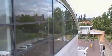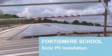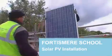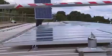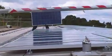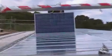We approached 3 schools to install solar photovoltaic arrays on their roofs. And again, in the same kind of way that Energy are using the income to then feed it back into the community, we're using the income from the schools projects to feed back into other schools around the borough. So they both have this really nice cycle to them.